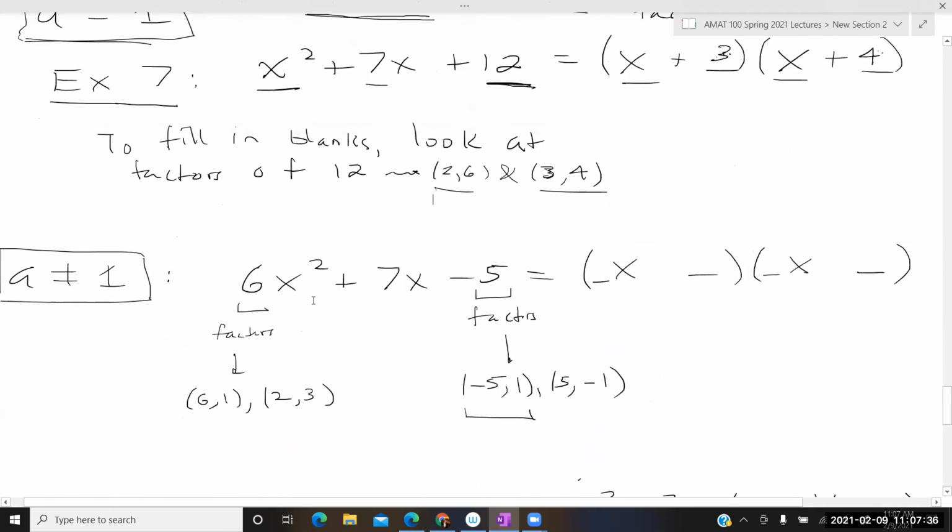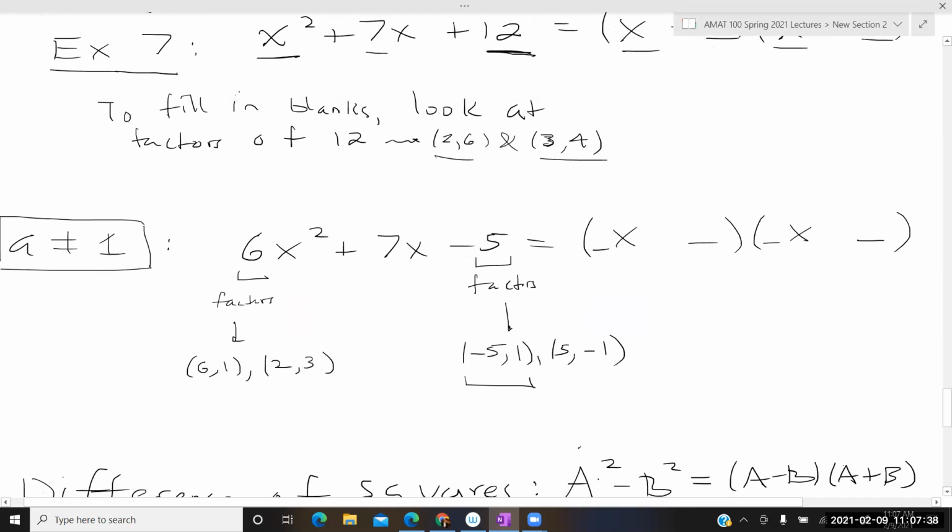So now we have the case. I'm not going to go through this example because I don't want this video to be too long. We have the a not equal to 1 case, and it's still the same procedure, except now we have to put blanks on the x. What's the coefficient of x? But we have that, so we have to play the same game with this term right here.